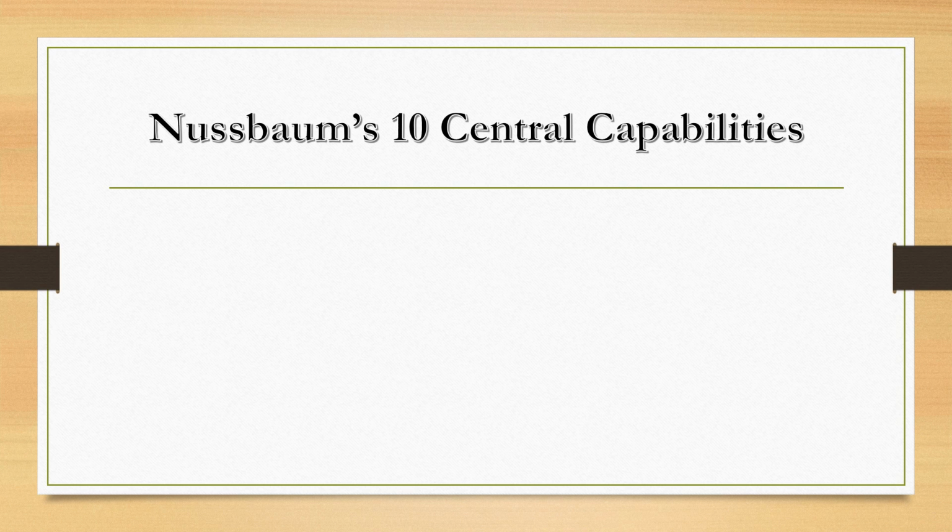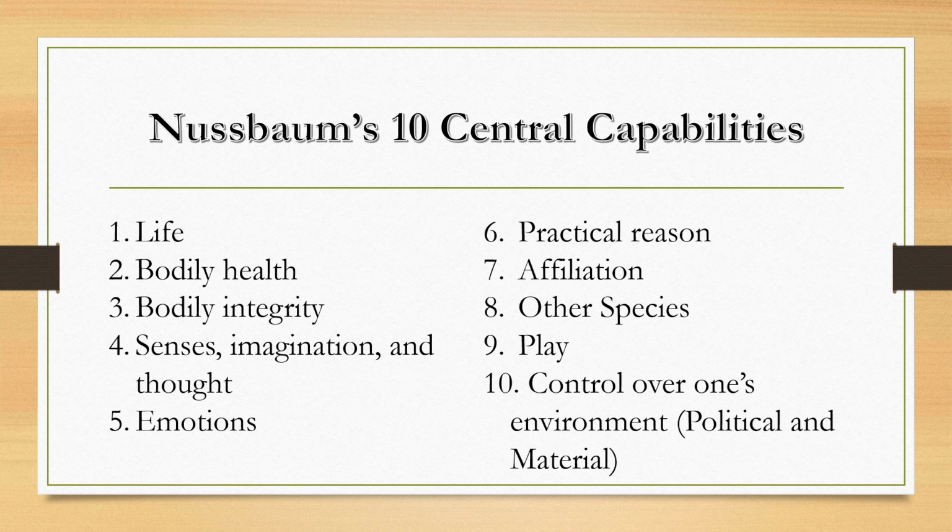But how do we decide which capabilities are important for maintaining a dignified life? Martha Nussbaum proposes an answer to that question through her list of the 10 central capabilities. These central capabilities are the capabilities that Nussbaum deems necessary for a human life of dignity. An example of one of Nussbaum's central capabilities is play, the ability to laugh and engage in the enjoyment of life. These 10 capabilities define in rather holistic terms what it is to live a life of dignity. As such, we find that Nussbaum's 10 central capabilities are an important aspect to understanding and defining poverty, as we are primarily concerned with the establishment of human dignity for the poor.